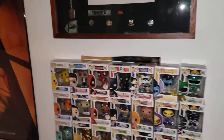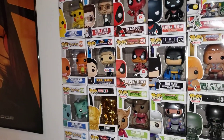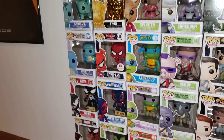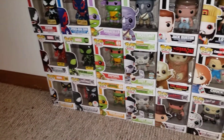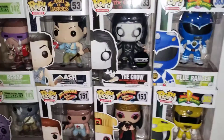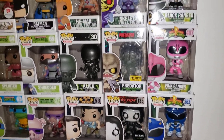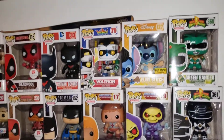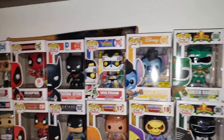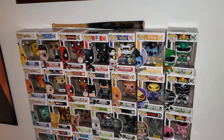These are my Pop Vinyls — some of the ones I really really like. Some Deadpool ones in there, Pokemon, Ninja Turtles, Spider-Man, some horror stuff. Got Jack Burton and Lo Pan from Big Trouble in Little China, Crow, Power Rangers, Aliens, He-Man — stuff like that. I really dig those ones. I'm probably not going to buy too many more Pop Vinyls unless something really hits me.